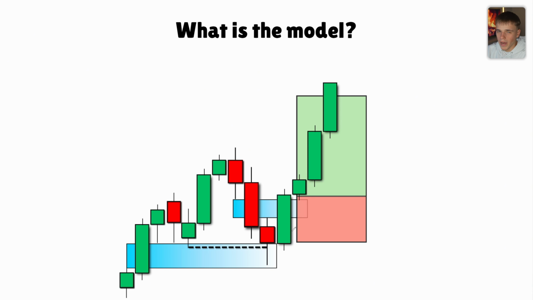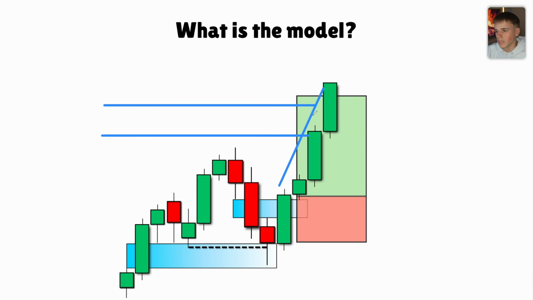And the logic behind it is, if the market is not going to go to the upside, the market is just going to come to it, tap into this fair value gap right here, and reject off of it back to the downside. And if we get an actual disrespect, so a closure above the fair value gap, what is the market very likely going to do? It's going to go to the upside, to some kind of next liquidity level to the upside.